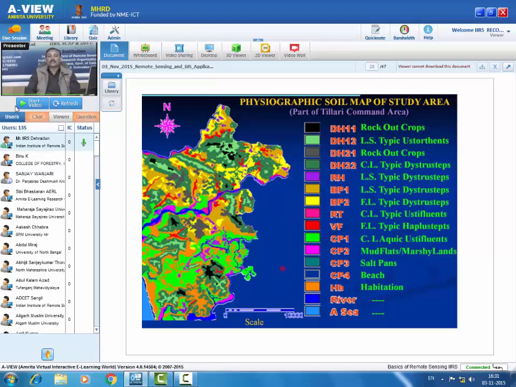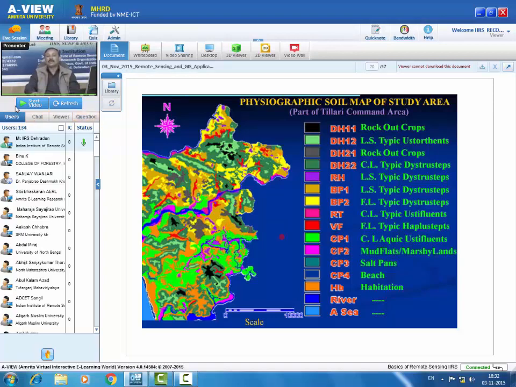The operational technique of soil resource mapping is the visual technique, because remote sensing data directly do not give the information about the soil. We are interested in the subsurface information, and remote sensing data give the reflectance of the surface characteristics. So if we take the surface reflectance, it will show only the land use land cover, not the differences in soil.